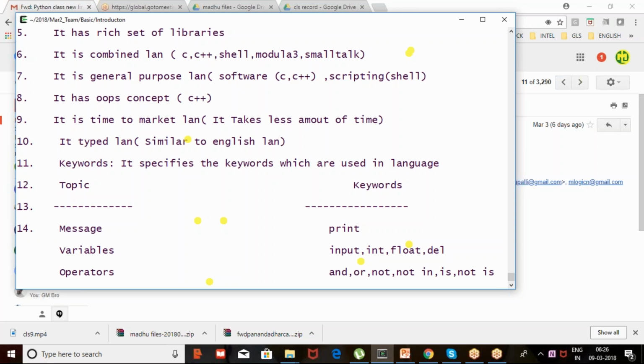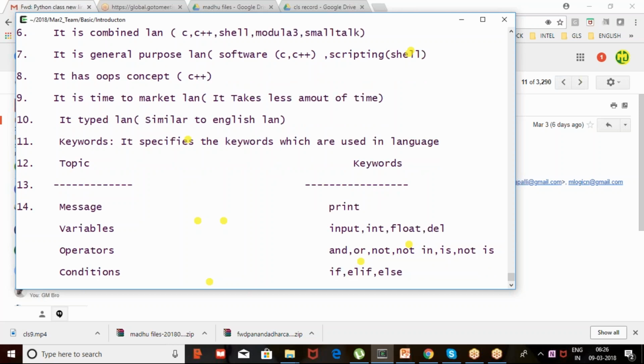Is and is not mean equal and non-equal. Conditions: if for single direction, if multi-direction or branching, else. The if else condition.